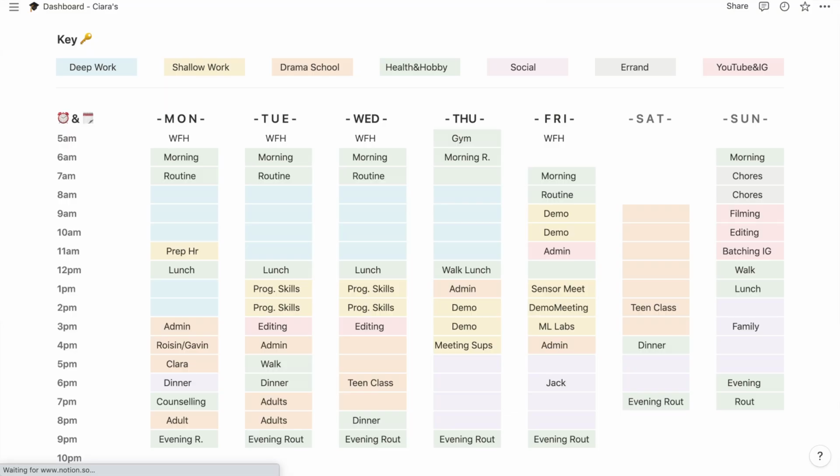And so what I'll do is I'll first put in anything that is not flexible. So the hours that I have to do demonstrating for, the hours that I have any meetings, the hours that I have committee work, or anything like that, basically, that I can't change, that's just fixed in the schedule. And then I will try and find larger windows for doing deep work. So trying to find ideally like a 4-hour block that I can just sit and do focused work on thesis writing, all of that stuff.